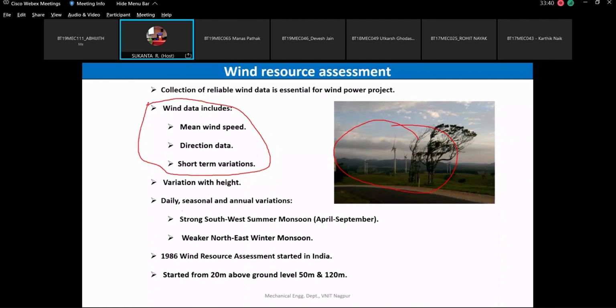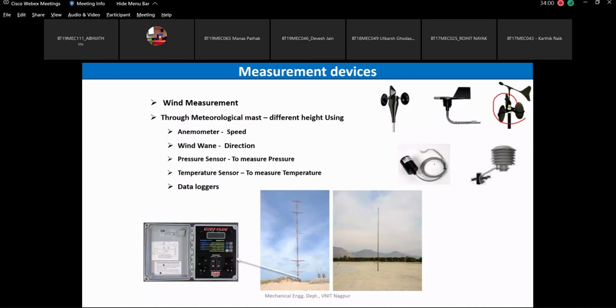Here, you know which one is the anemometer and which one is the wind vane. Another type of wind vane is coupled directly with this anemometer, along with the temperature sensor and pressure sensor. We have to mount everything on the meteorological mast. Then the data will be logged in the data logger. From there we can access the data manually or through remote access. It is not required to go to the location to collect the data. You can access the data remotely.